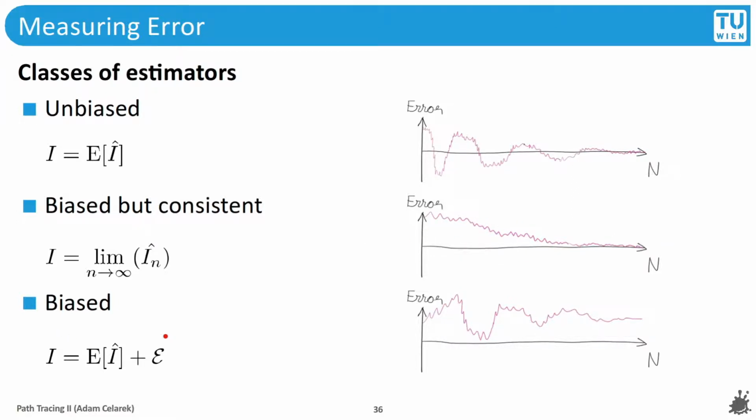And finally, there are biased algorithms that never converge to the true solution. That usually happens when you trade noise for bias. You can get a nicer picture with less noise that doesn't match the physics of light, for instance. A typical example would be clamping the contribution, clamping fireflies as you saw them in the first part of the path tracing lecture, limiting the recursion depth, or just not rendering certain effects, like for instance avoiding to render caustics.